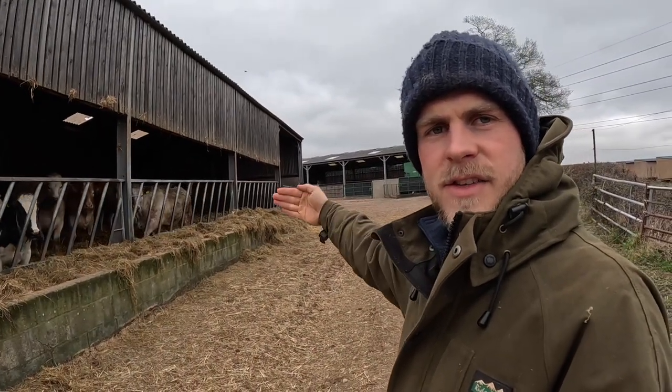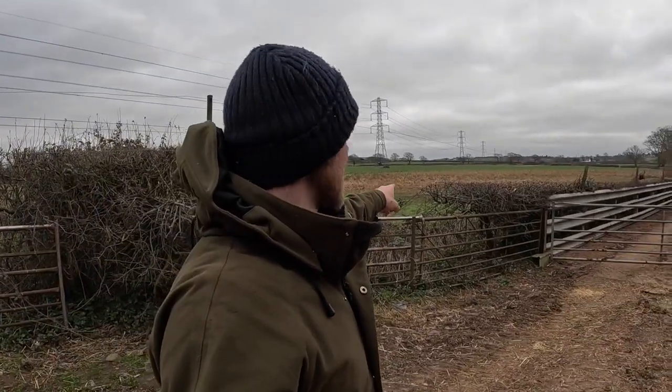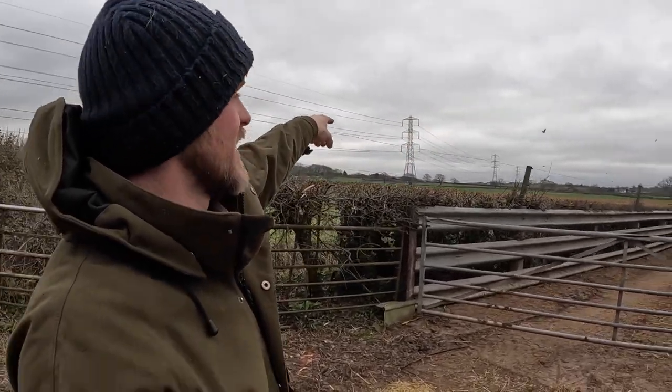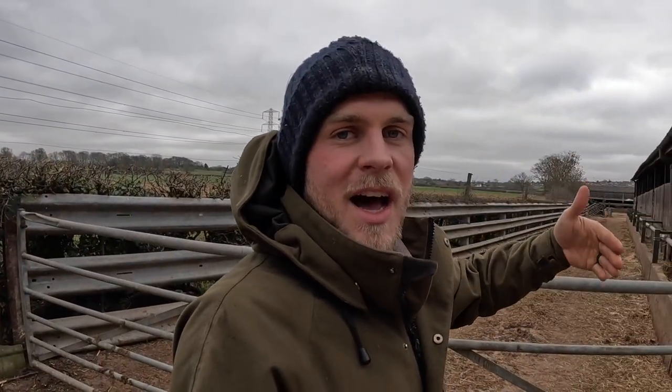I bought the cows out of this shed and ran them up here. I'd barricaded all up to run them into that one there - so I've got about 40 yards to get them in. These six decided to walk up here and then into the shed door. One of them, however, looked at that hedge and thought it could jump it - and it did. It jumped the hedge, jumped the ditch, ran across the wheat, and was stood in the middle of the over-winter bird seed. Then it ran across the wheat field and jumped over a big deep ditch into some cool cows starting the grazing rotation down on the garage field.